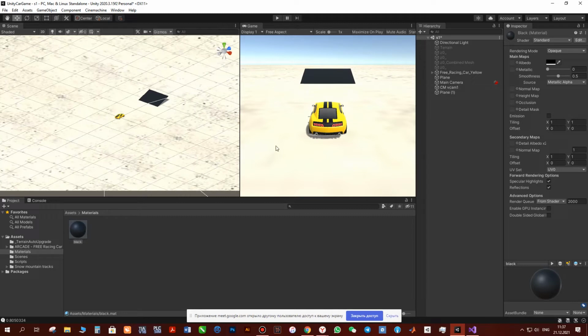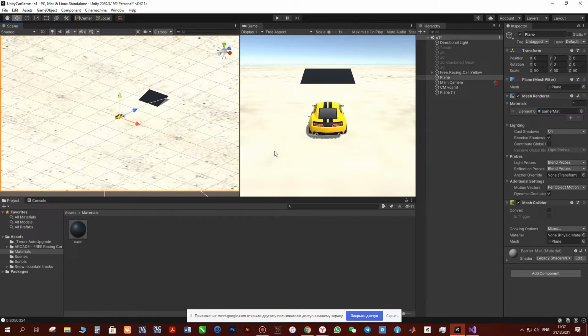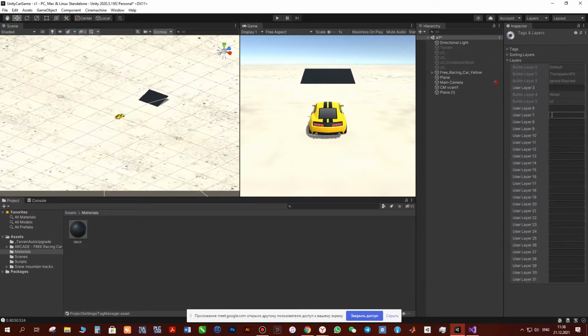First of all, we need to detect where the ground is. So this is our ground, our plane. And how can we detect it? We can simply create a new layer. Here we have some default layers, and we will click edit layers, and here we'll write ground.